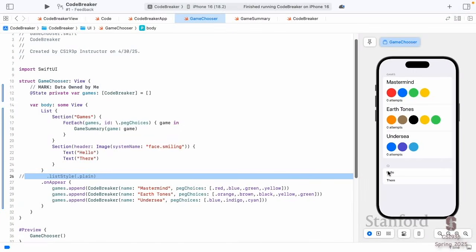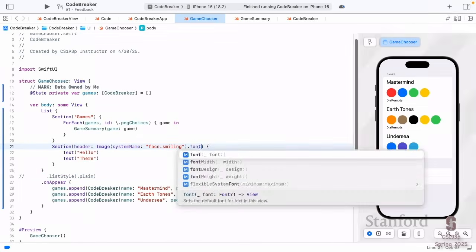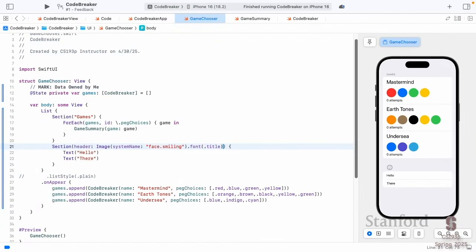And I might want to do things like have this little image that's the title be font.title. I can do that, of course. And I might even make a helicopter view to be my title. That's perfectly fine as well. And these games up here, you can see it picks a standard size font, which is a little bit small given how big our rows are. So I might also turn this into header text games.font, whatever. I'm not going to do it all, but you get the idea.